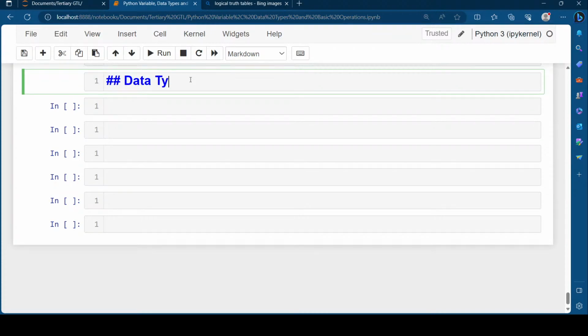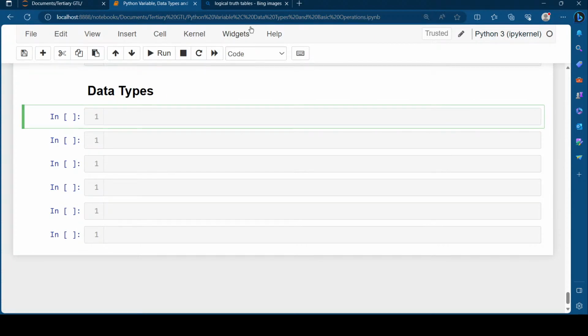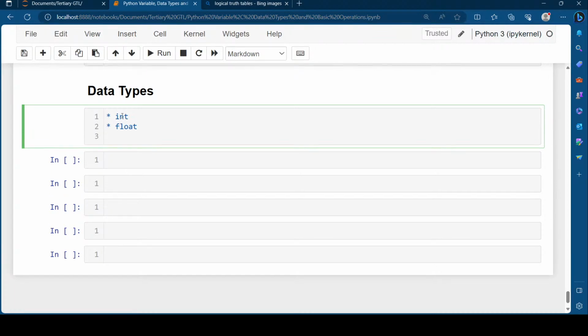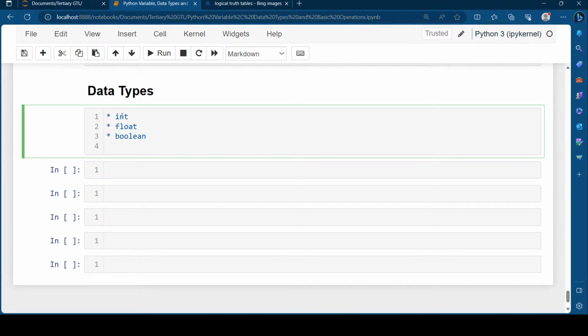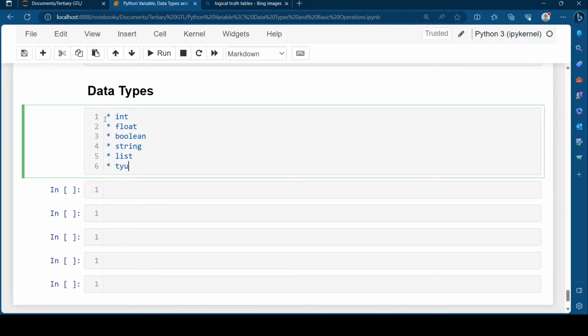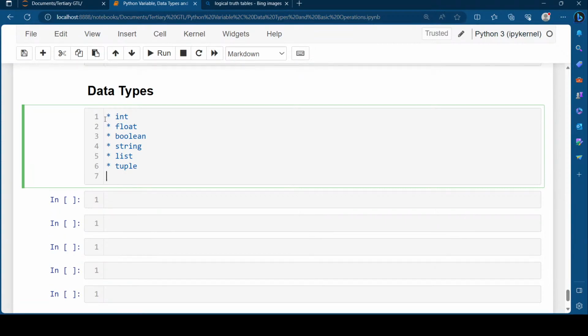Data types. We'll be looking at int, float, boolean, string, and then we'll look at the containers too: list, tuple, and then a dictionary.